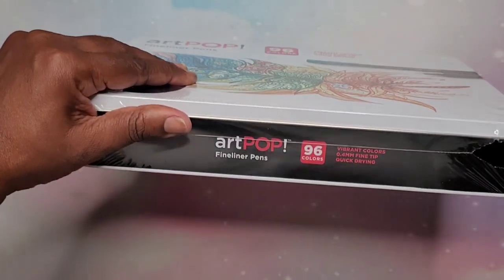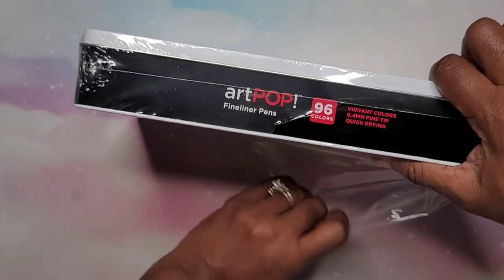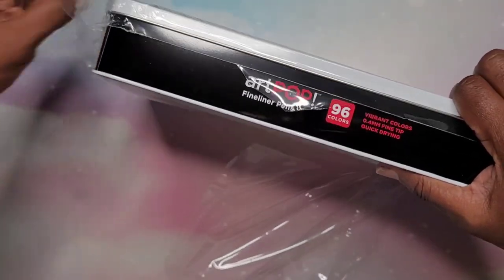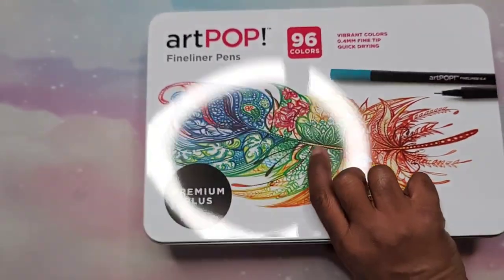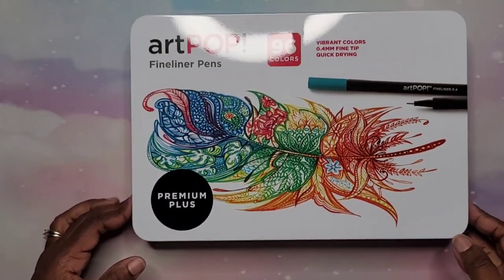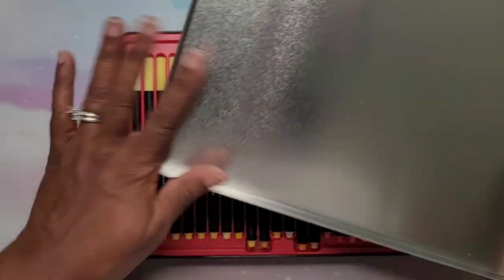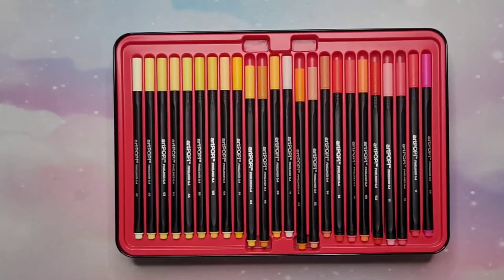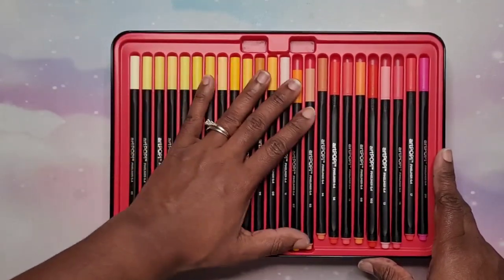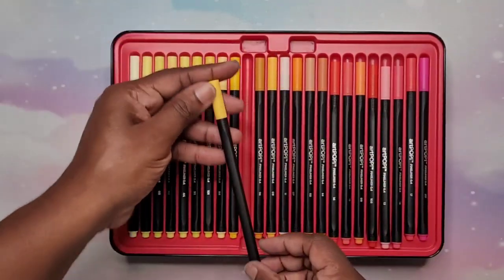You have this nice tin case it comes in. Sorry if you don't like this noise. Some people like it. We're going to take a look at these pens. Let's open it up. It's not hinged, so as you can see, it does come right off. And these are the ArtPOP pens. Oh, wow, they're locked into this thing. Oh, wow, they're nice. They're nice and secure.